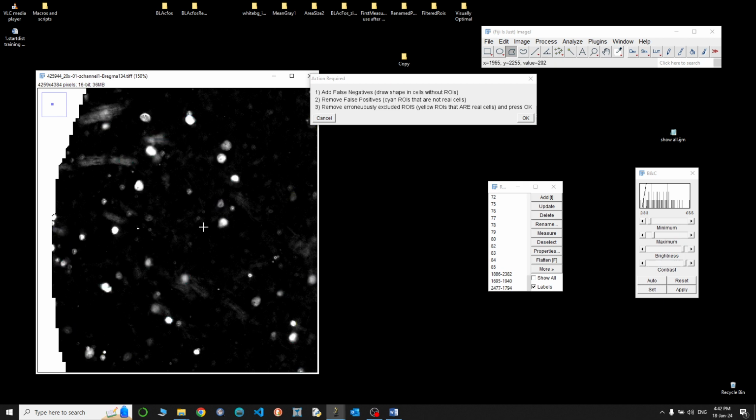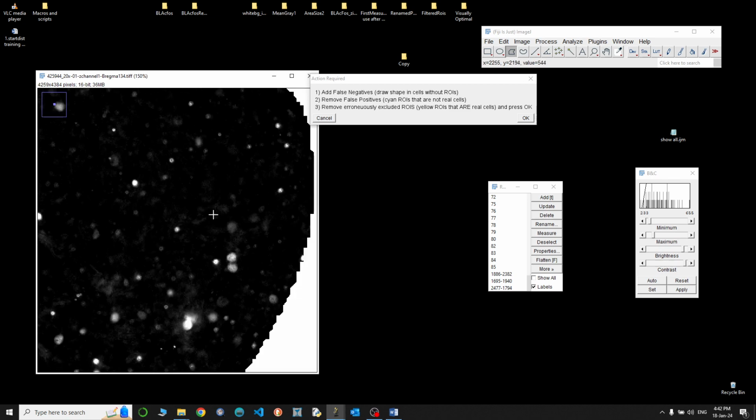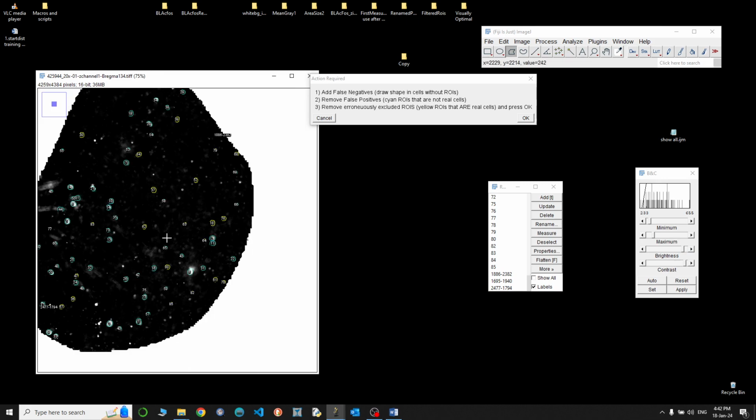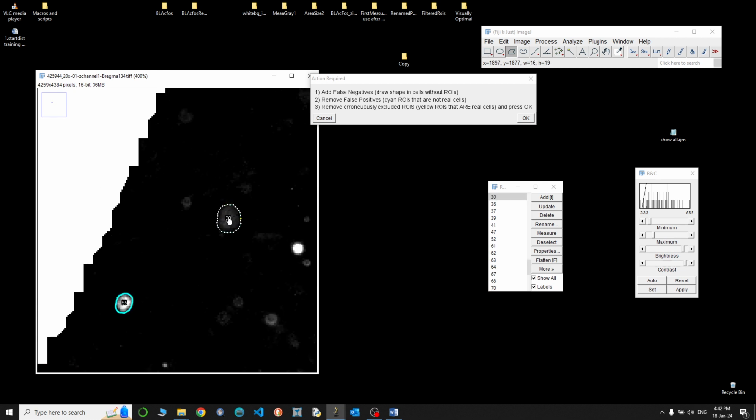Maybe I will solve it. Let's see if we have anything else. I don't know. That's quite small here. Might be an artifact. Yeah, let's see that I solve this one. If you want, of course, when the time comes, you have to be more careful. I'm also solving this one, for example.